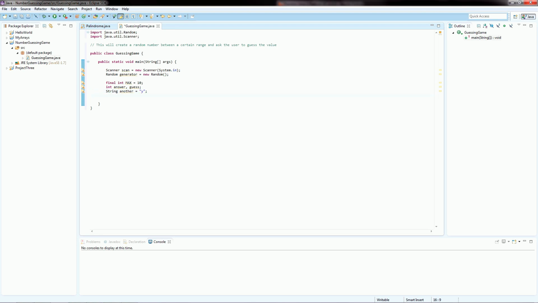We have our scanner object, and we just need a boolean called flag. And we'll set this one to false. And I just want to demonstrate some use of the boolean. Boolean anotherFlag equals true.